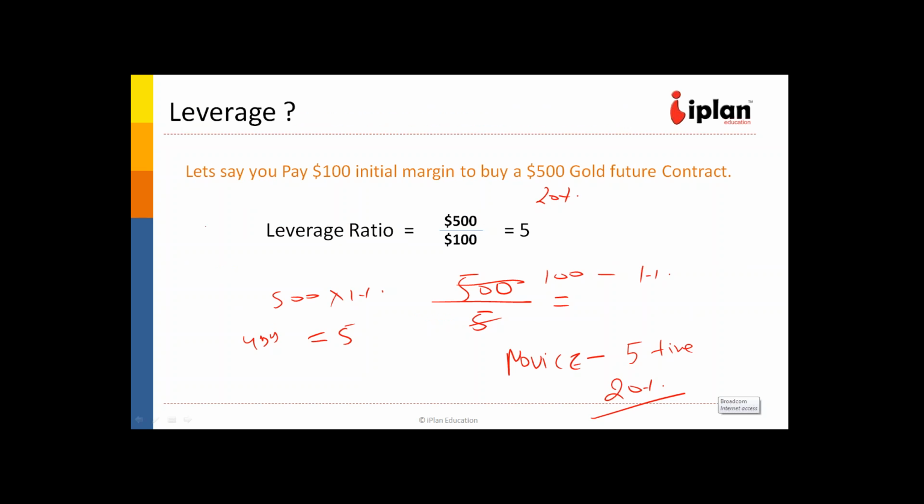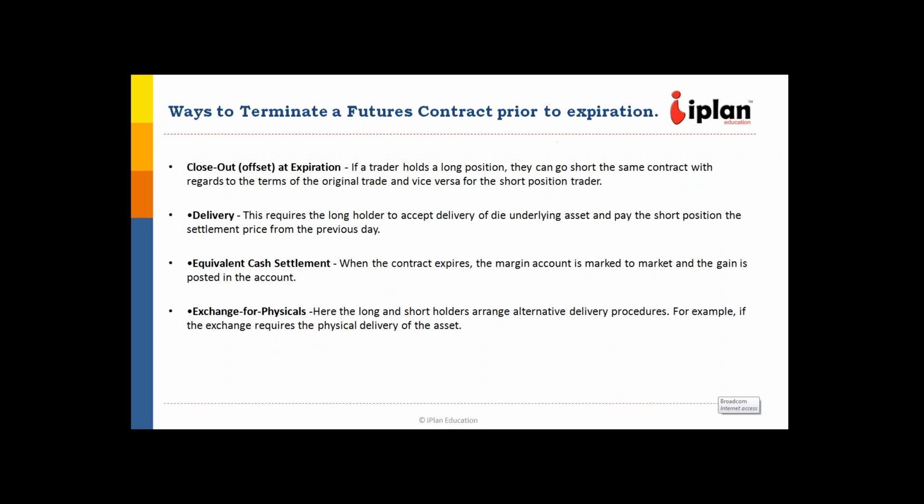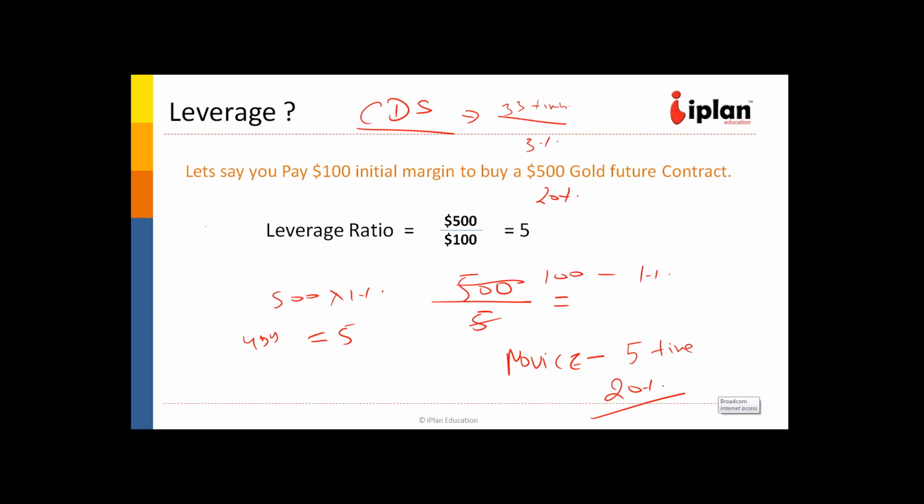I have read about CDS, that is credit default swap. At this time the leverage of normal banks went almost 33 times. That means a 3% change in the price, if the property price falls 3%, the entire value or entire deposit with the CDS will be gone. So if the property price falls just 3%.